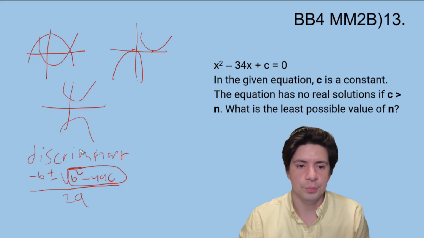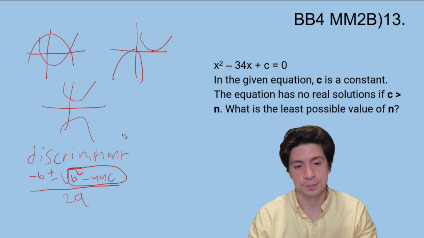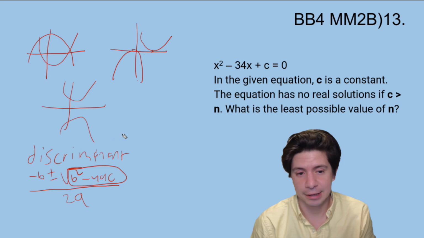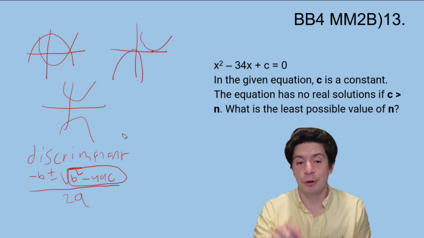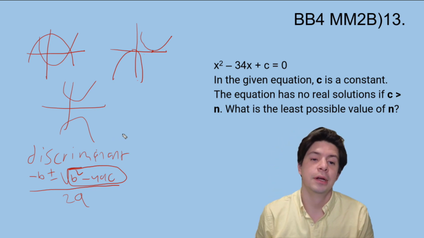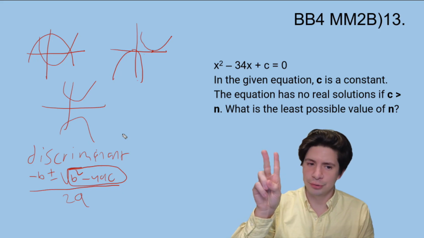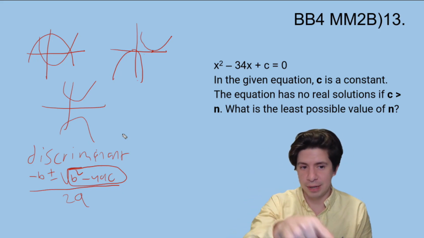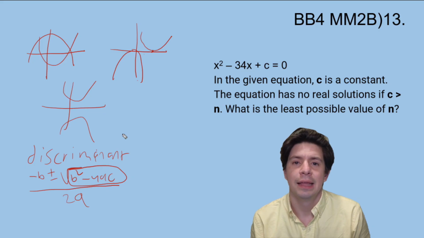So to find that, what we do is we plug in, and you have to get something. When that part equals 0, we have one solution. When that part is positive, we have two solutions because the square root of a positive is plus or minus, like we see here. And then when that part is negative, we have 0 solutions.